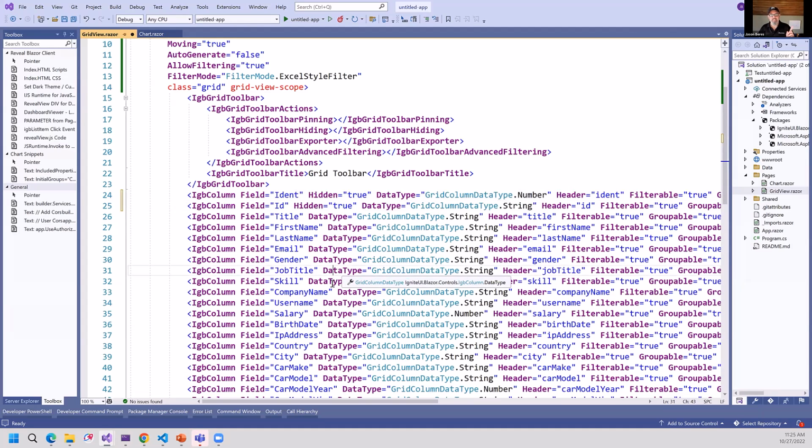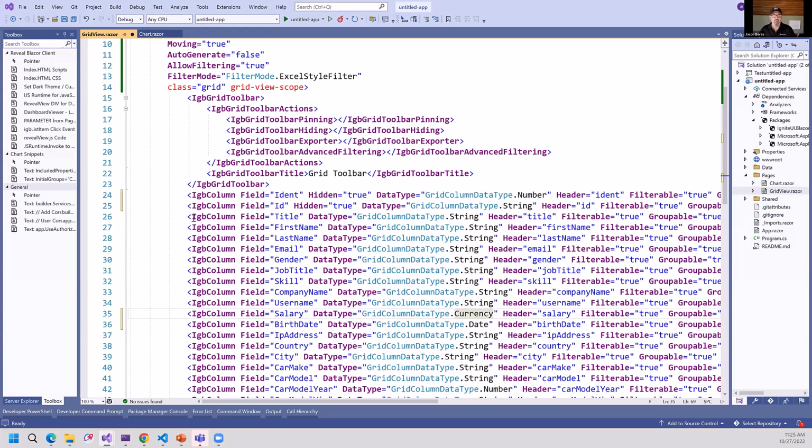So it's just kind of stuff you have to deal with. But first, let's go to our salary. Now it comes across as a number, but I know that it's actually a currency. So I'm going to change the data type to a currency, and we'll see how that's reflected in the running app. And then I'm going to change the birth date from a string type. And of course, you guessed it, this is going to be a date. So I just want to show a date, but not only does it display differently, you get different filter options, but you also get different summary options.